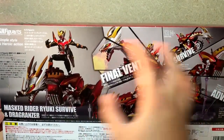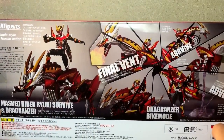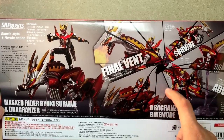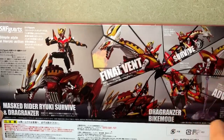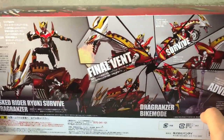You can see here the possibilities of the Dragranzer, and of course this Dragranzer can turn into Dragranzer bike mode, which is what we are waiting for. Okay, so without further ado, let's take a look at what is inside this box.